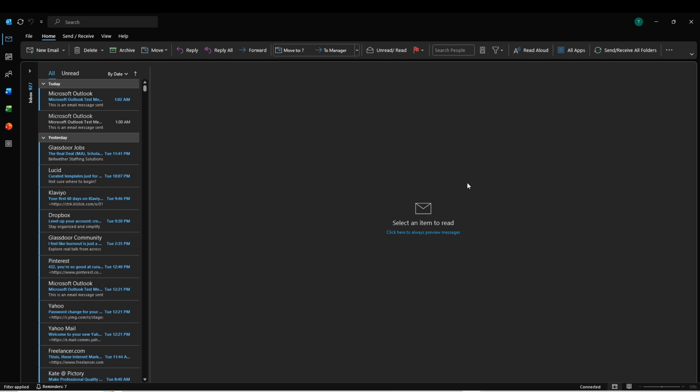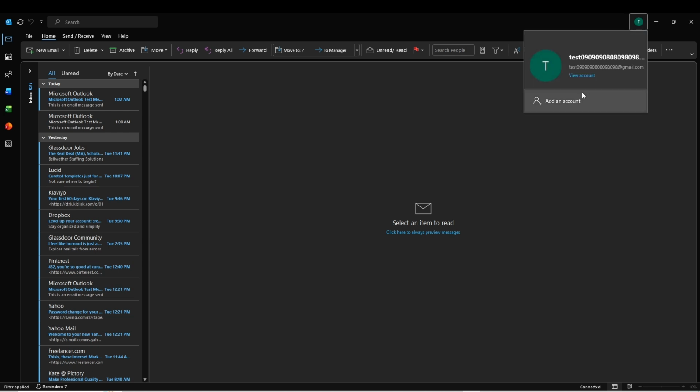Start on the second computer and open Microsoft Outlook. If Outlook is already signed in with another account, that's okay. You don't need to remove anything. You're simply going to add your email. Look toward the top right of Outlook for your profile icon, which might show your photo or your initials. Click that profile icon, then choose Add an Account.